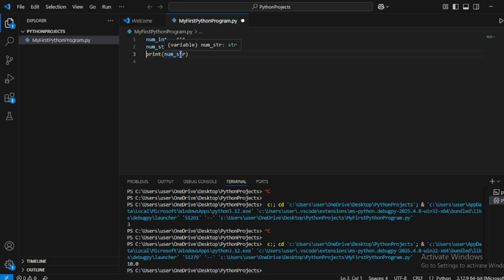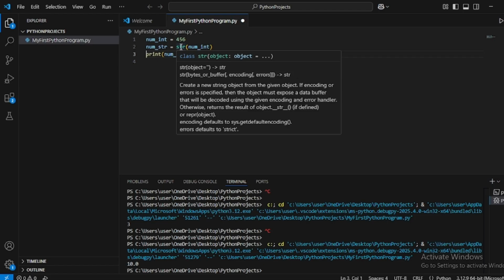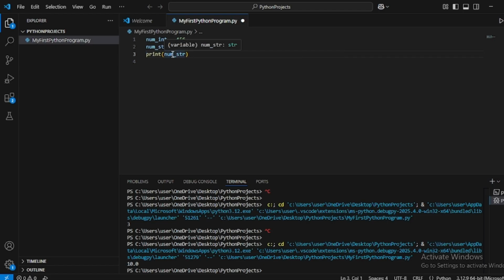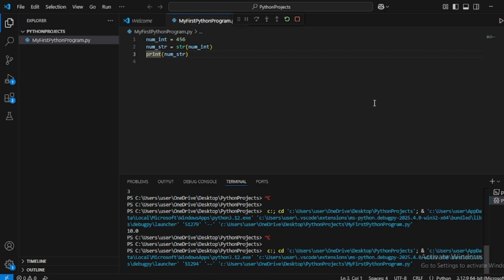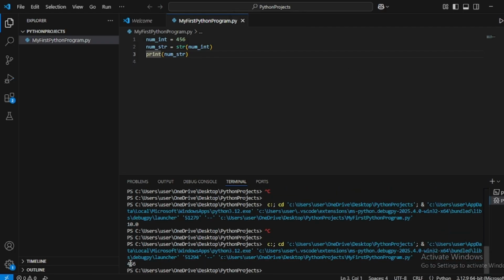We're printing this num underscore str. When we are converting this to string, it remains 456 but in string format, and when we're printing it, it prints 456. So let us see what is the result here. So here you can see this is 456.